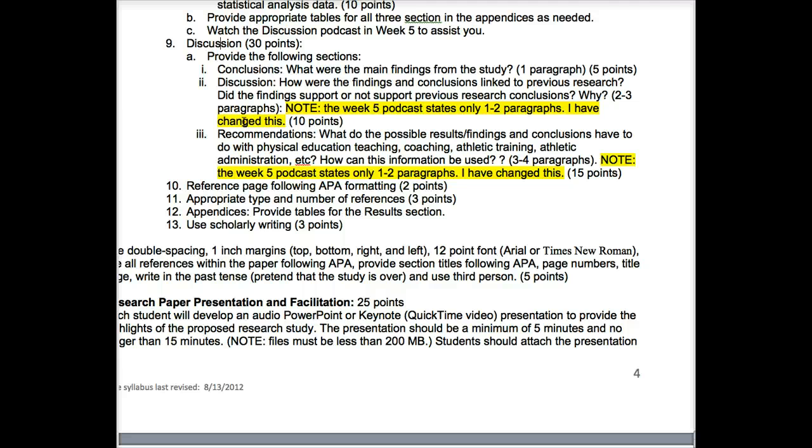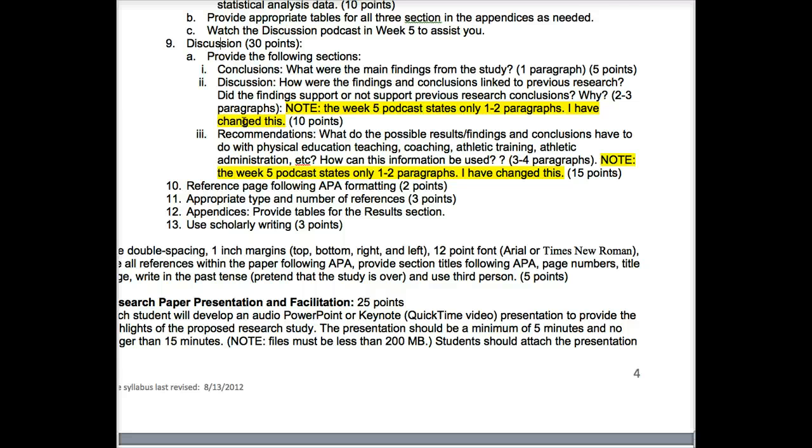In the recommendations section, this is another so what. If you think about when you read some of these articles, you're probably saying, well, what's this got to do with me as a coach, as an athletic trainer, or whatever? That's what I want you to do. I want you to provide recommendations for others from the findings and from the research. If this was a PE teaching area, write it to PE teachers.